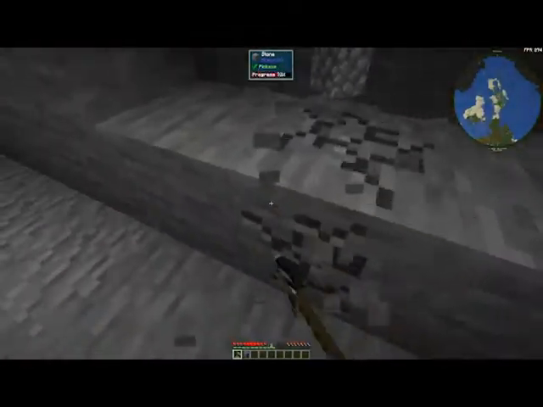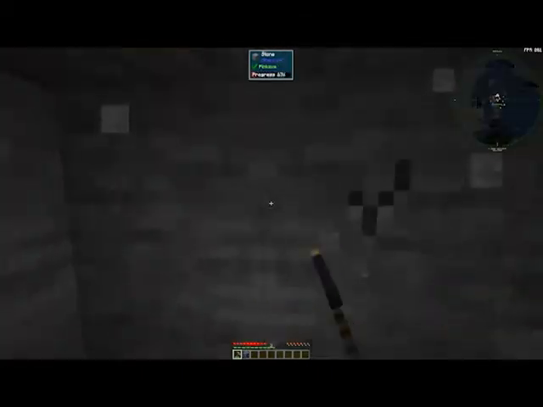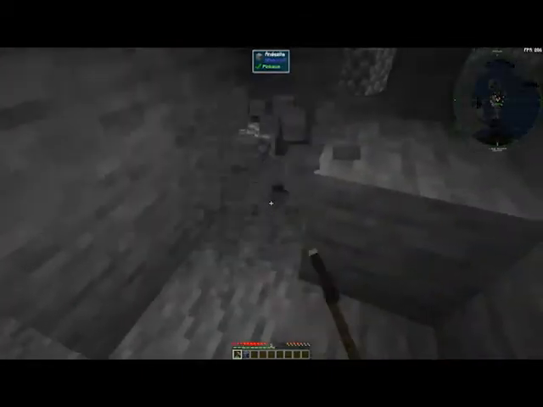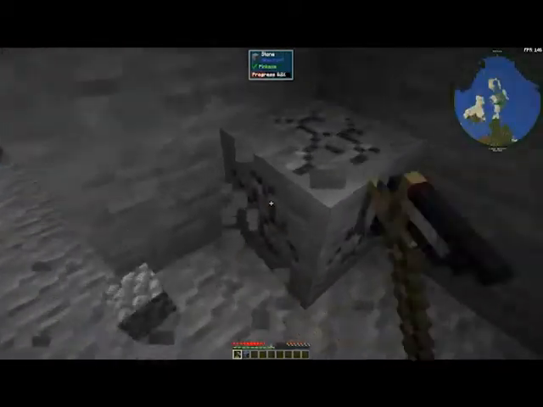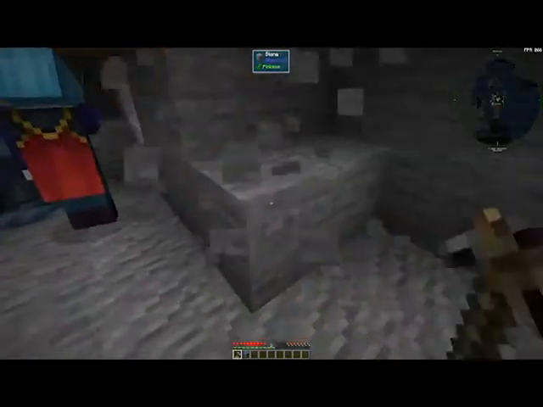What? You can crush it and make zinc out of it. Oh. Zinc is very useful for making brass. And you need a lot of brass for Create. We'll get into that eventually.